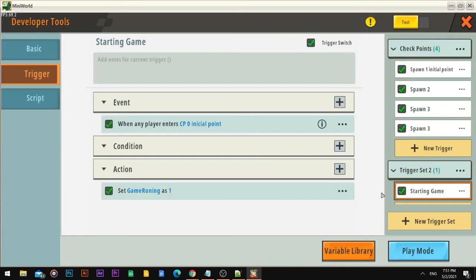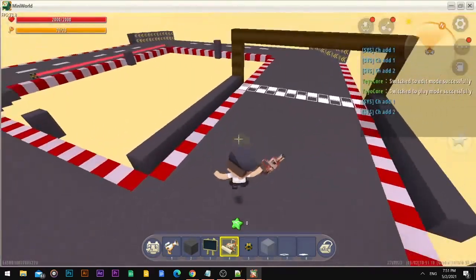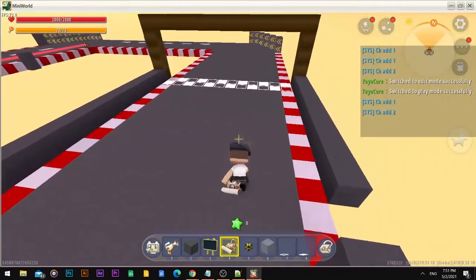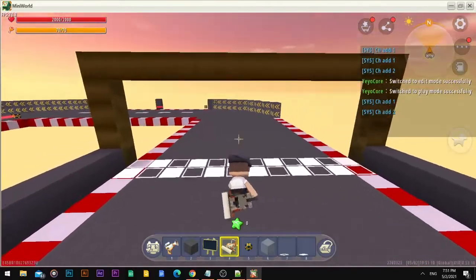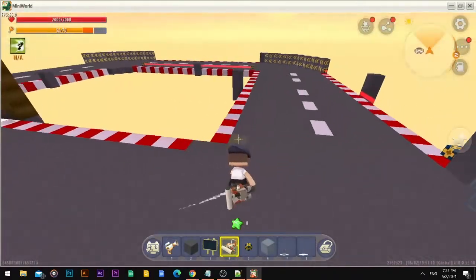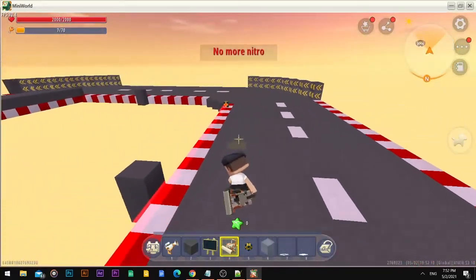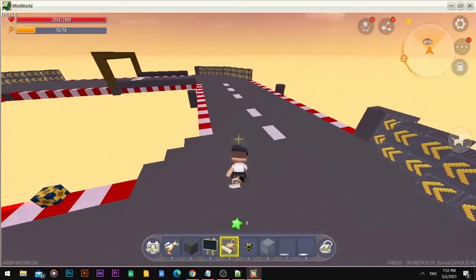Then we are going to close it, and then we are going to play the game. Right now, as you see, I can jump, I can do anything, but as soon as I pass through this frame, I won't be able to jump and I will be able to use the turbo system. Why did I design the system like that?